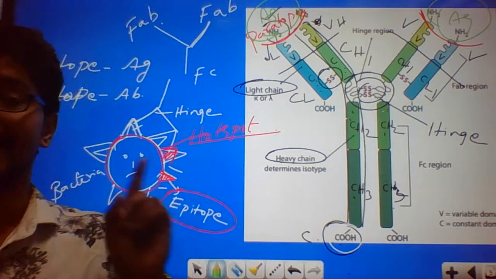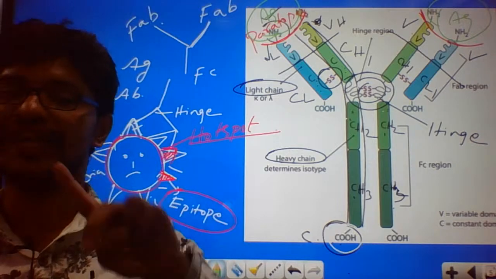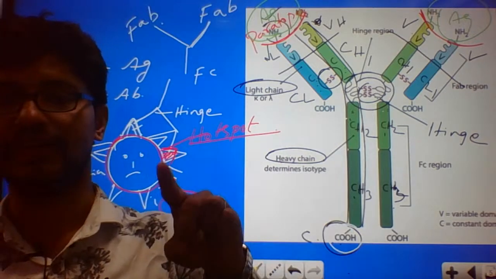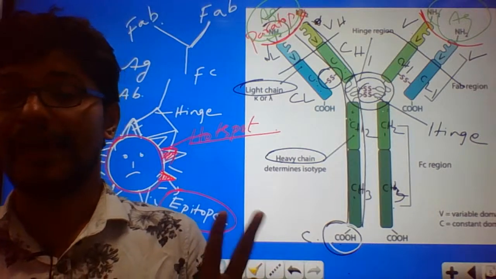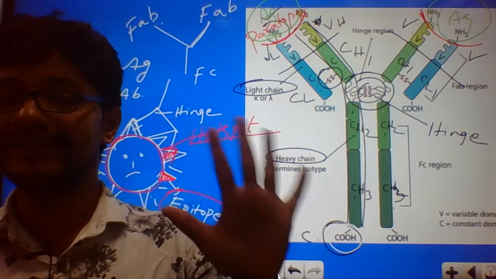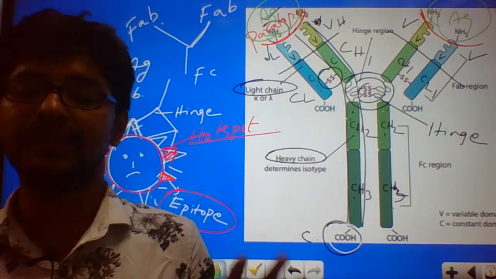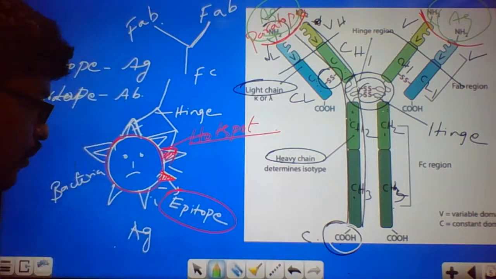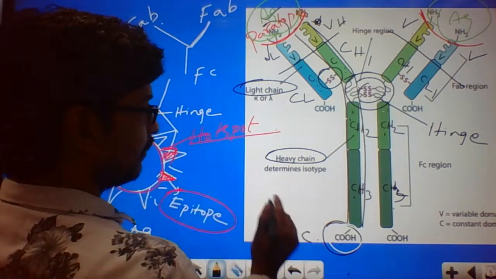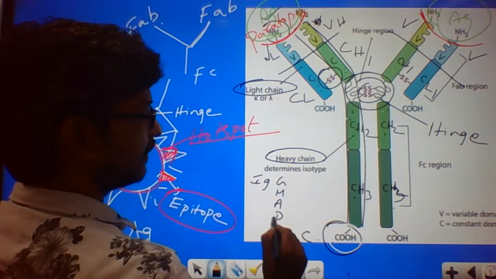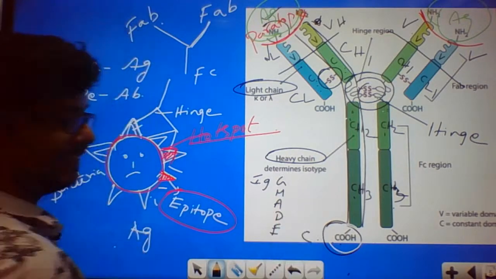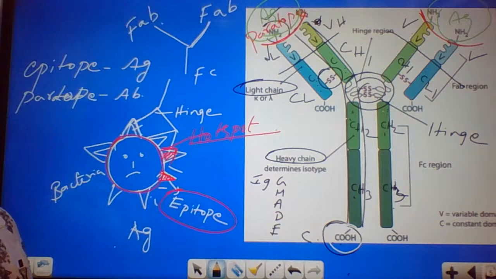ஒரு யூனிட் இருந்தா இது ரெண்டு இருக்கும், ரெண்டு யூனிட் சேர்ந்து இருக்கும். ஜே செயின் மாதிரி ஒரு செயின் இருக்கும், அதோட கனெக்ட் ஆயிருக்கும். இப்போ ரெண்டு மோனோமர் சேர்ந்து இருந்ததுன்னா that is called as டைமர். ஓகே, and 5 monomers சேர்ந்து இருந்ததுன்னா that is called as pentamer. So we have 5 types of immunoglobulin. What are the 5 types of immunoglobulin? We have IgG, IgM, IgA, IgD, and IgE. We have 5 types of immunoglobulin.